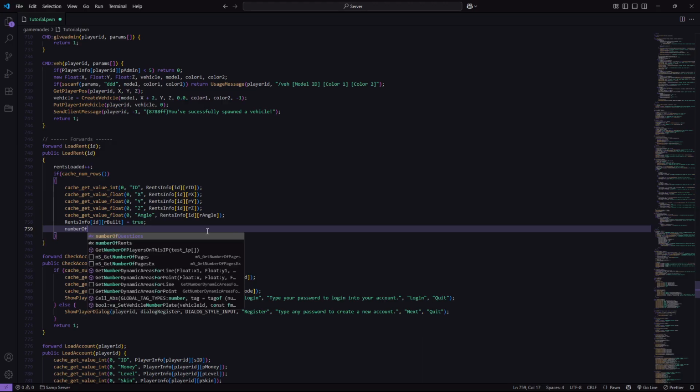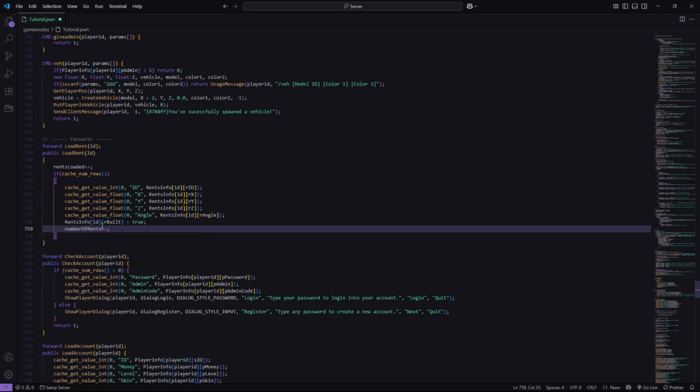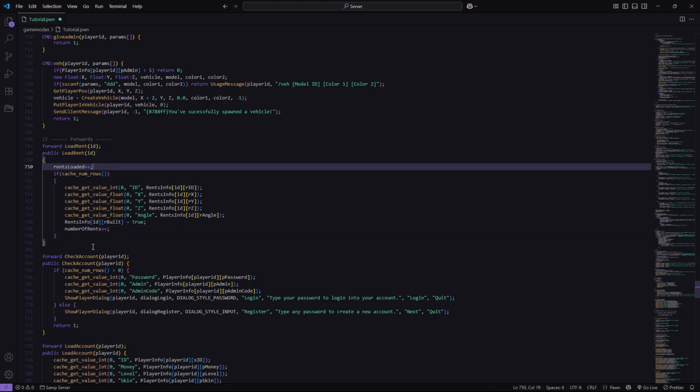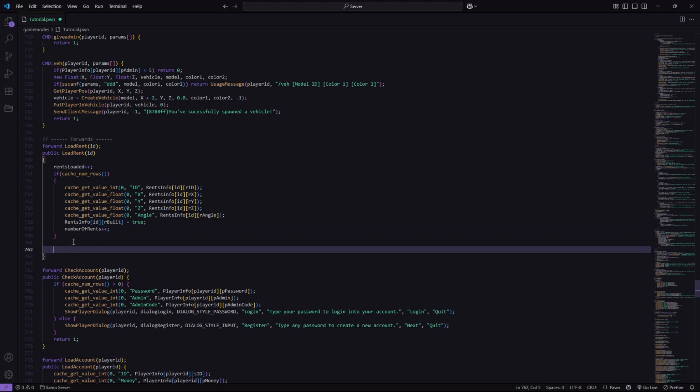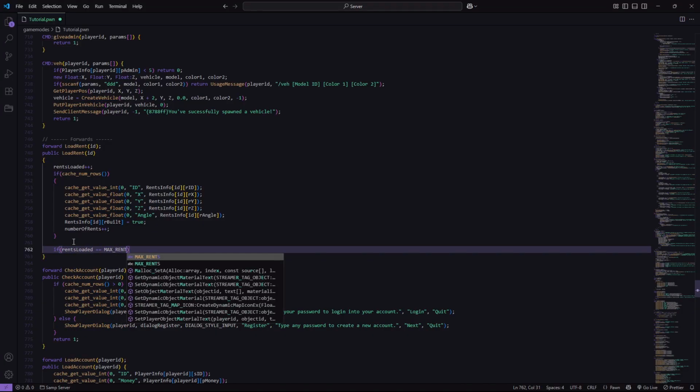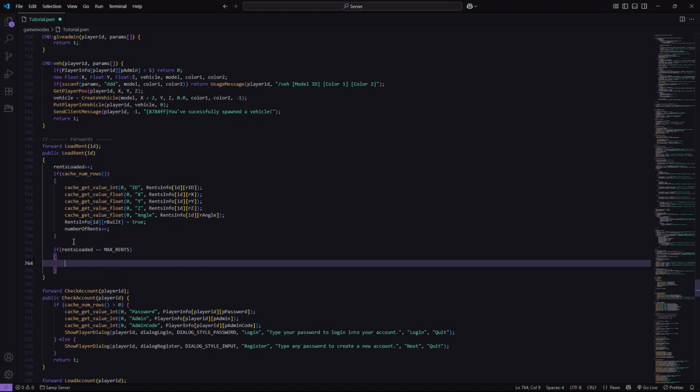Then we're gonna increment the number of rents by 1. So the number of rents indicates how many rents are built, while the rents loaded is how many rents we loaded so far. So if the rents loaded is equal to max rents, we can create the objects.